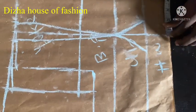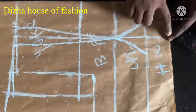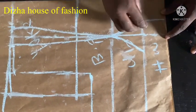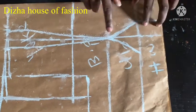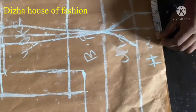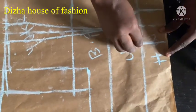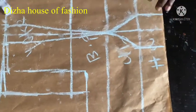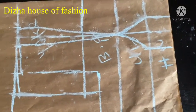The half length is also 1.5 inch, so that in case you want to join it, it's going to firm at the waist part. So 1.5 inch also here. Connect it. After connecting it, we want to do the corset method now.